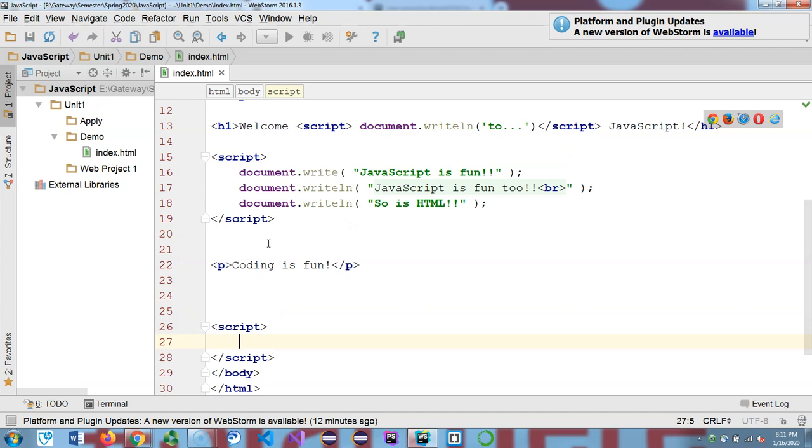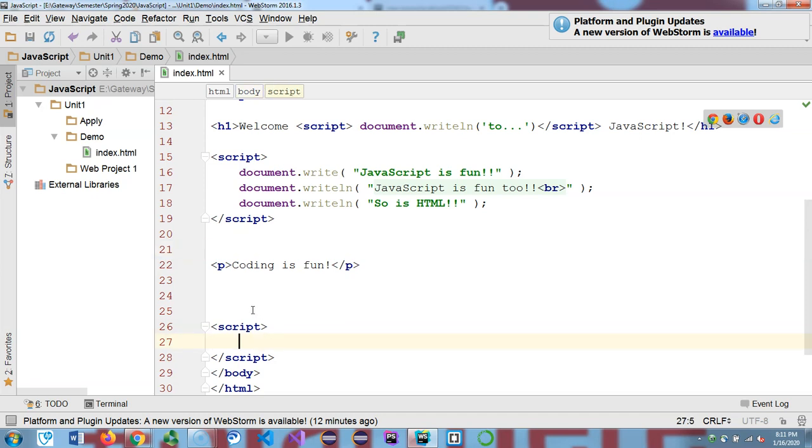The script will target an existing tag, like H1 or the P tag or an image tag, and do something with those elements. So when you start to manipulate elements in your document, you want to make sure your script is in the right place. Otherwise, it would say, I cannot find the P tag, and then you have an error. And in that case, it's always safe to put it on the bottom.